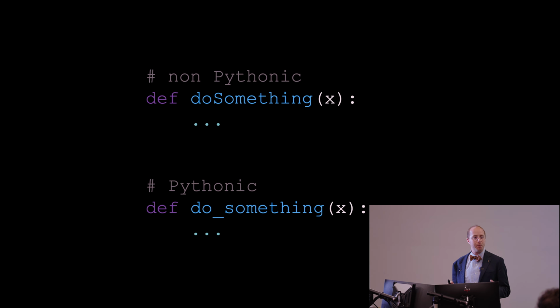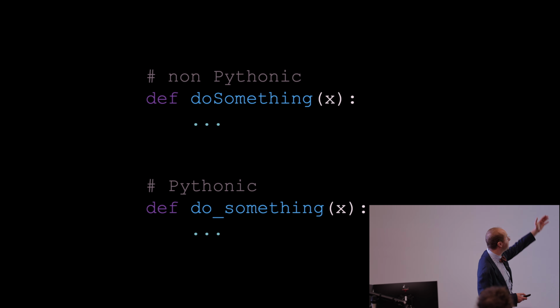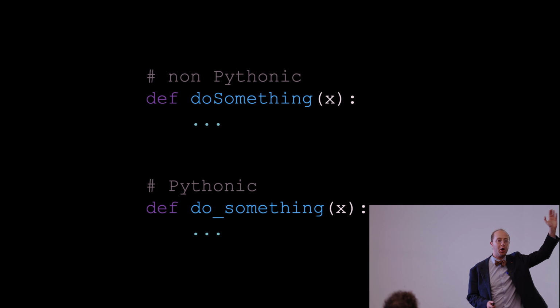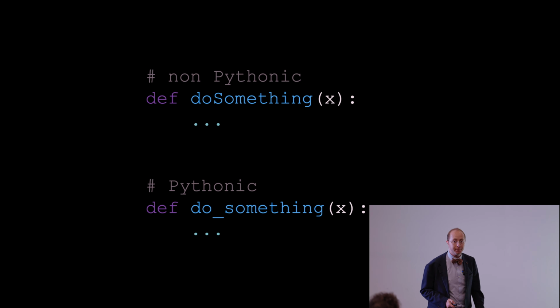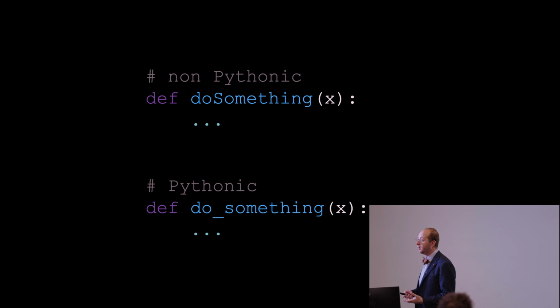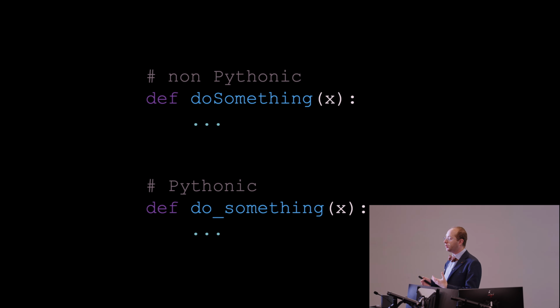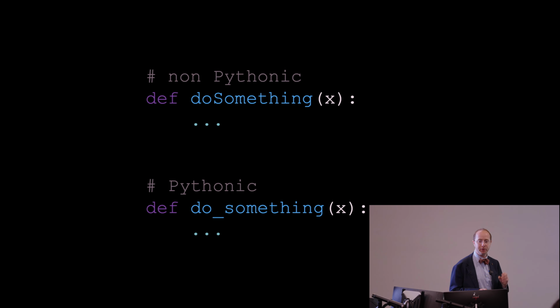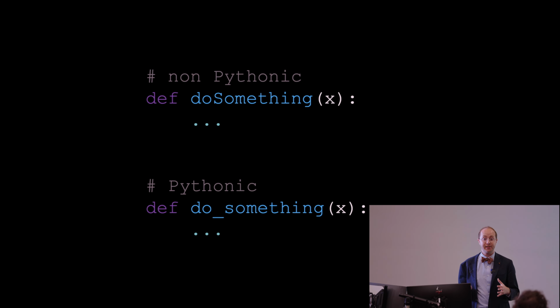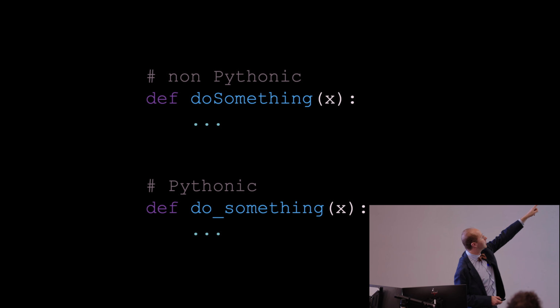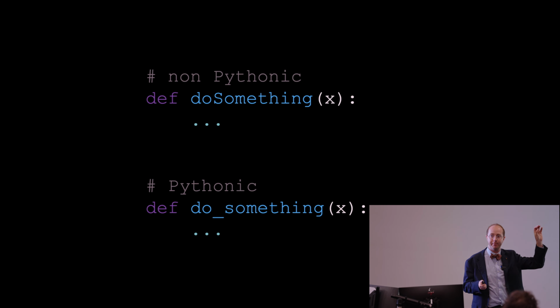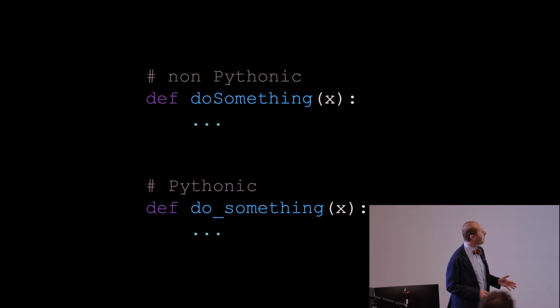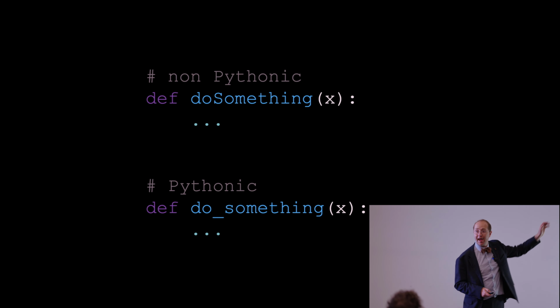Okay, so now we come to a bunch of rules that are just more conventions rather than anything else. There's nothing that actually makes me sad about the code at the top. But the code at the bottom is going to be the convention in Python. In Python, typically when we have functions that contain 2 words or variables that are a mix of 2 words, so for example, calculate average cost, instead of having all the words mushed together and perhaps capitalizing some of them, in Python, it's convention just to add an underscore between the words and keep it all lowercase.